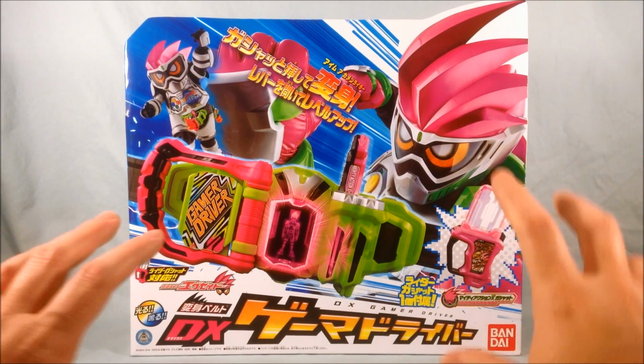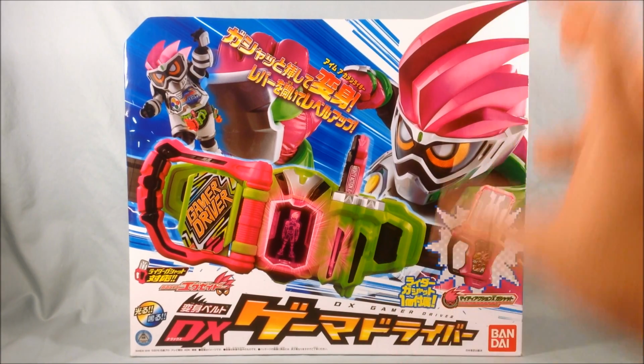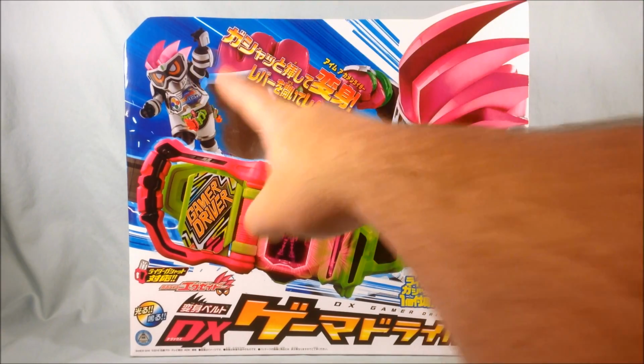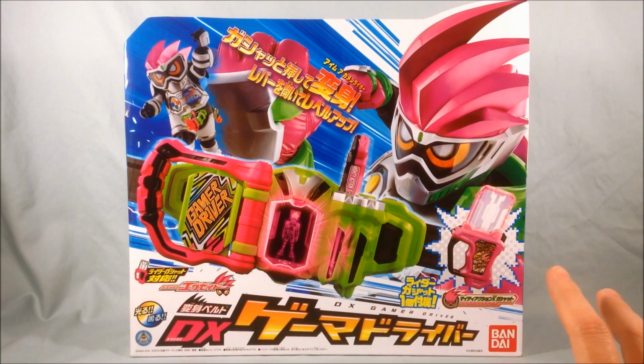But it's a really cool, large splash. I mean, beautiful colors. Really makes the driver pronounced and looks like a lot of fun. I love the picture of X-Aid Level 2 and Level 1. I mean, the blue and the green and the pink, just all the colors look so fun and vibrant, and just really beautiful picture here on the front of the box. So I think it's great.